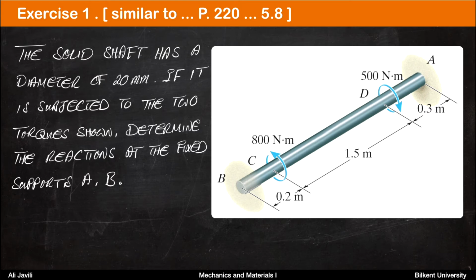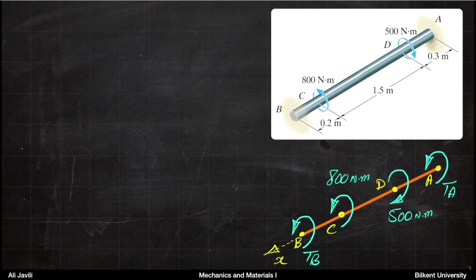And this is also a statically indeterminate problem, or statically indeterminate member under torque. So it relates exactly to what we just discussed. Again, the first thing we want to do is to draw the free body diagram and write the equilibrium equation. And if you do that, you need a plus convention, so basically you need to say how you define the positive direction for your rotation. We take x as such. We assume that x at 0 is at A, and then this is your x-axis, the longitudinal axis. Now, with respect to that axis, if you think of a counterclockwise direction, this would be your plus direction.